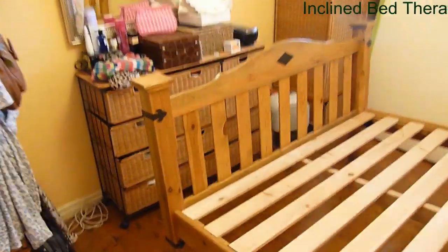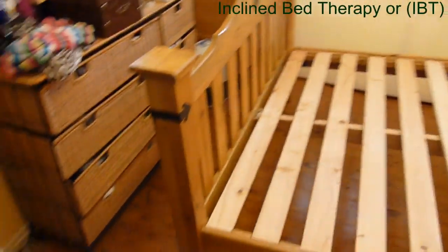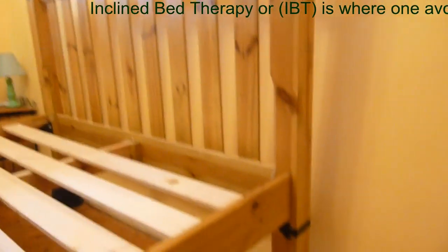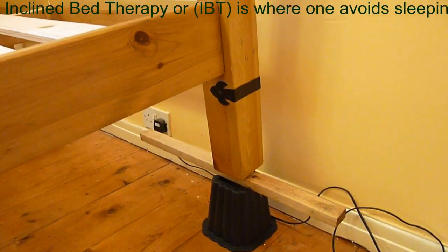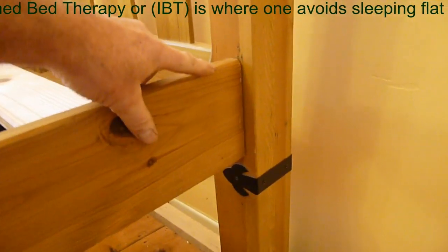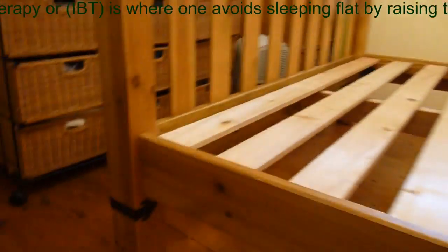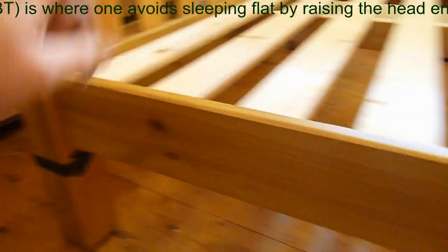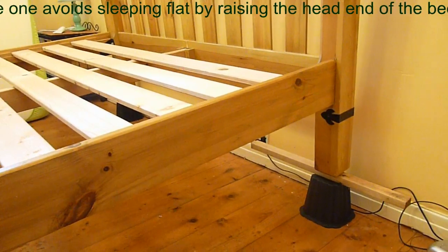Here we have a pine bed. This is a German bed, which we purchased second hand. And what we've done to make this an incline bed, we've raised the bed to the correct height, measuring from the uppermost point to the floor, and from the foot end to the floor, and the difference between the head end and the foot end must be 6 inches or 15 centimetres.